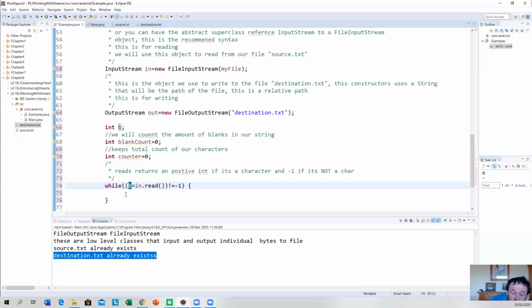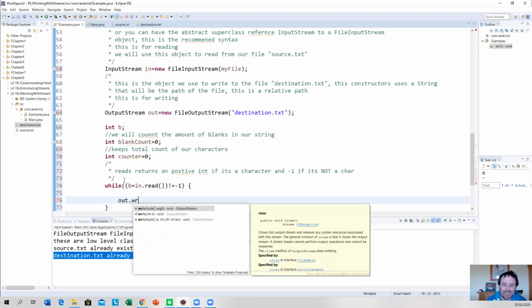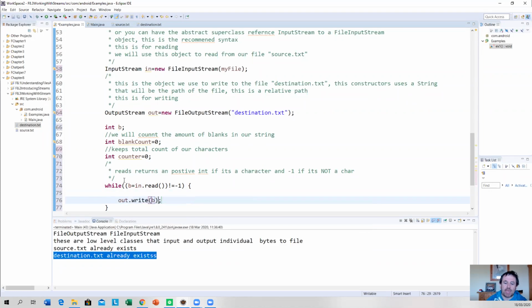So what is it going to do for b? Let's say it's going to be M. Then we go out.write, and what are we going to write? We're going to write b. That's going to write everything to the destination file.